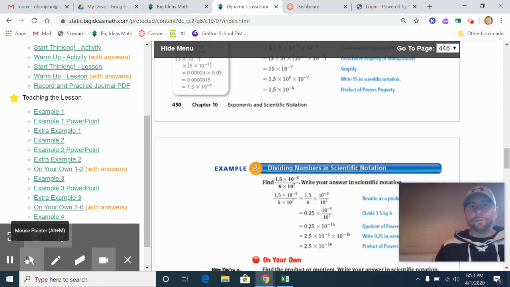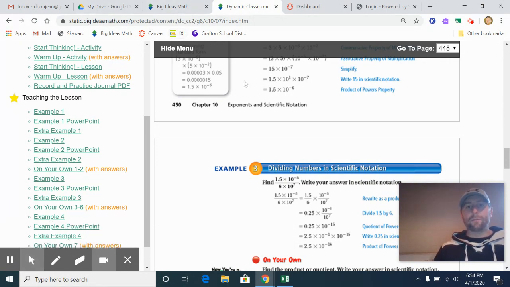Now you guys are going to, at this time, go to Big Ideas and complete your assignment on here for today. Now tomorrow, which will be Friday, will be another benchmark on IXL, all right, where you guys are multiplying and dividing numbers in scientific notation, okay? That will be your last grade for the quarter, all right? So remember, please get your assignments in if you have any missing assignments, okay?